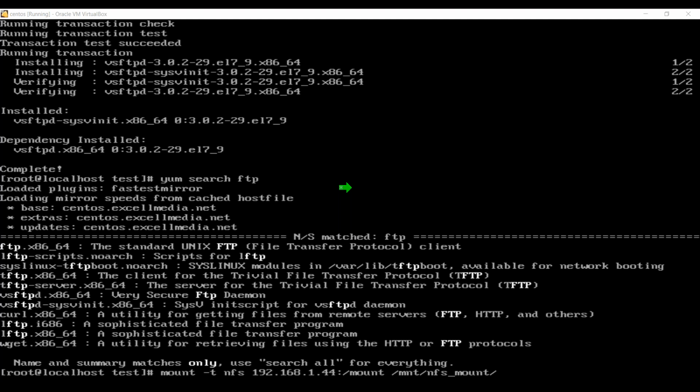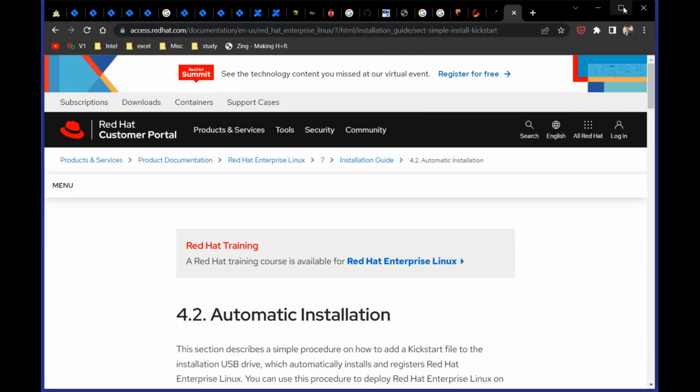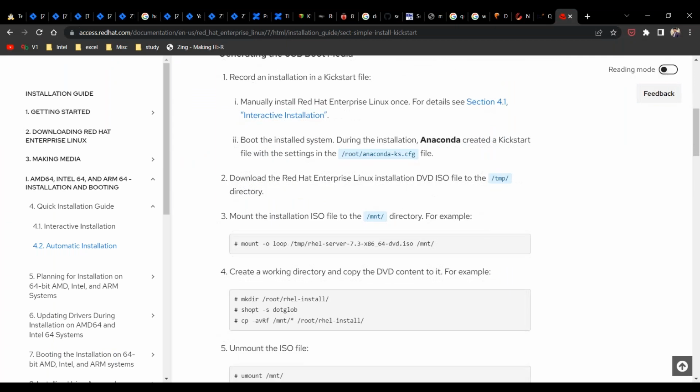I'm also opening the same link, which tells how the installation works.